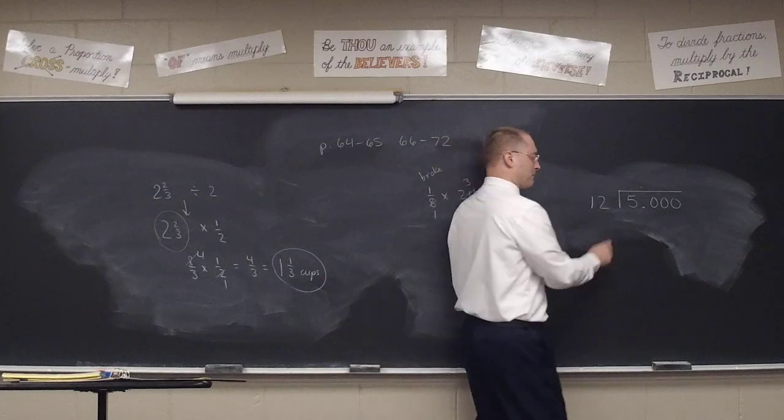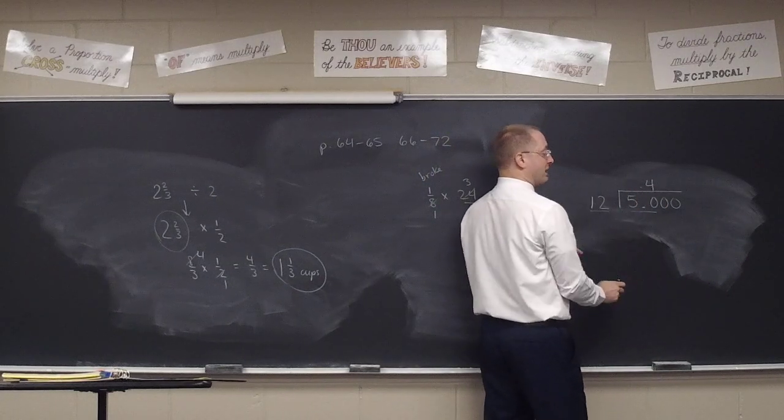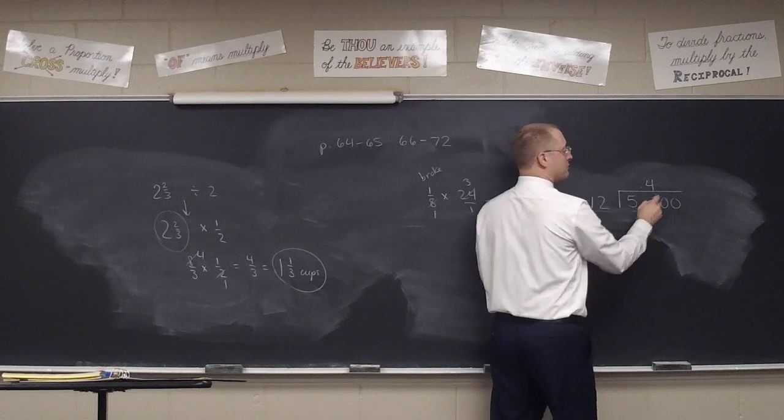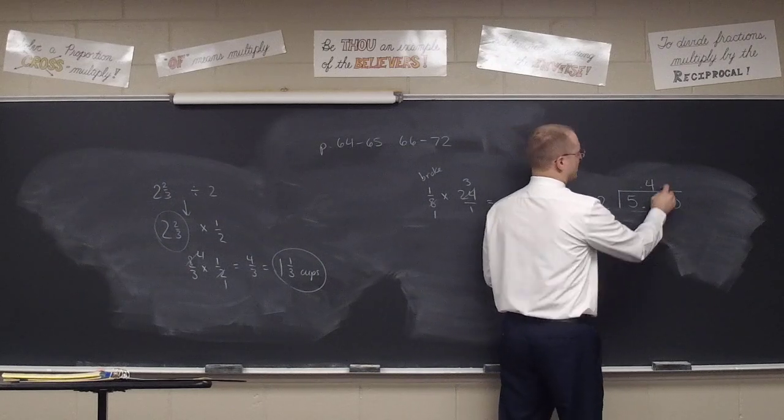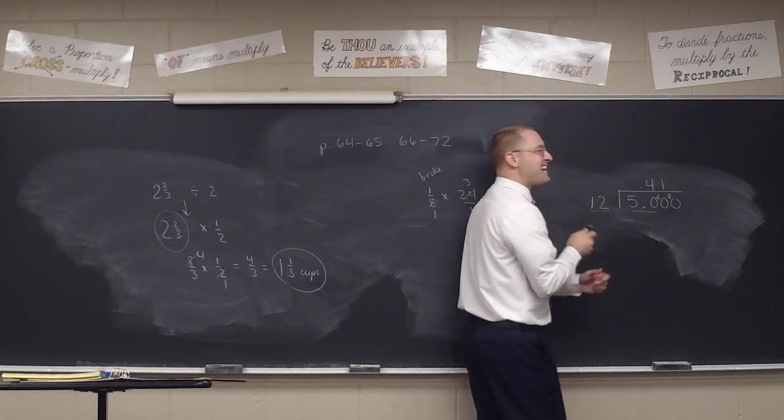Let's see, we know our 12 times tables, because 12 goes into 50 how many times? 4. Because that's how much? 48. 48, so how many left over? 2. How many times does 12 go into 20? 1. Just once, that's obviously 12. How many left over? 8. How many times does 12 go into 80?